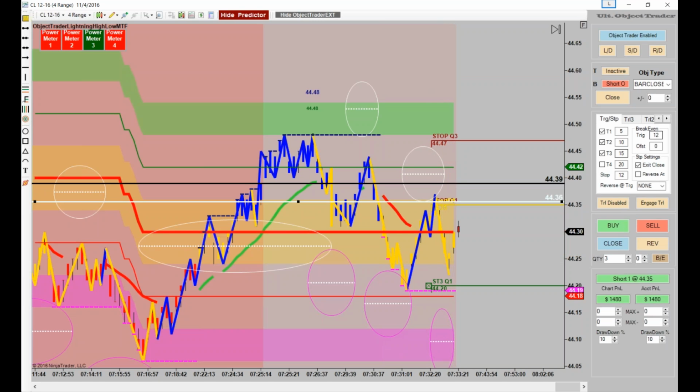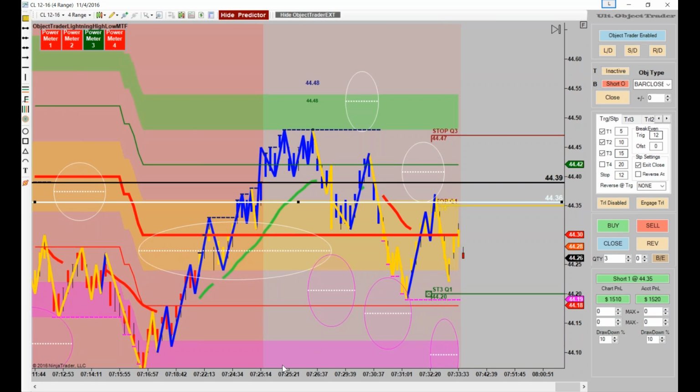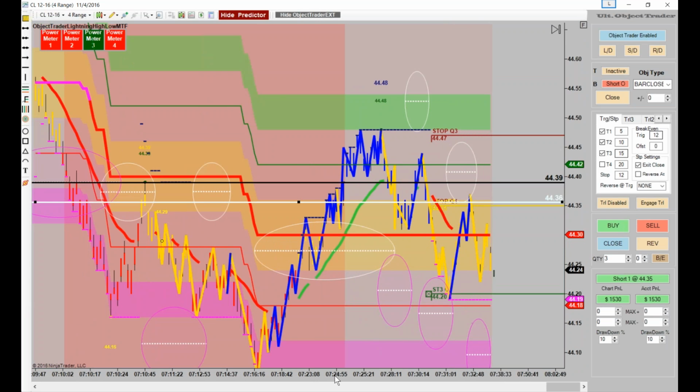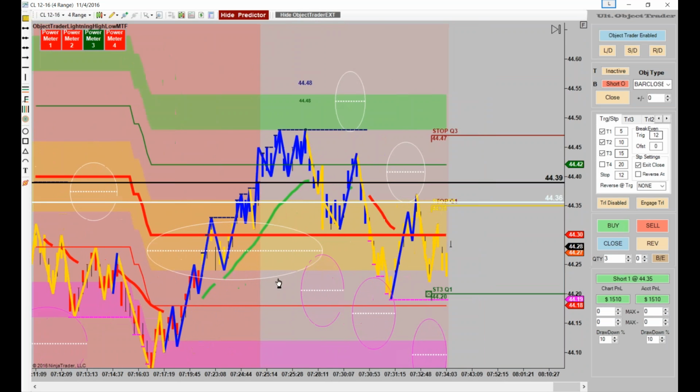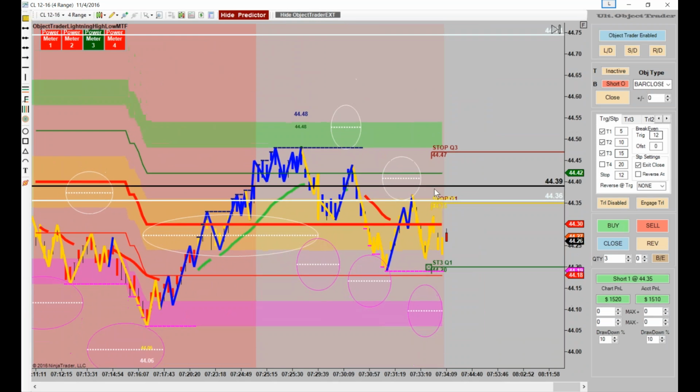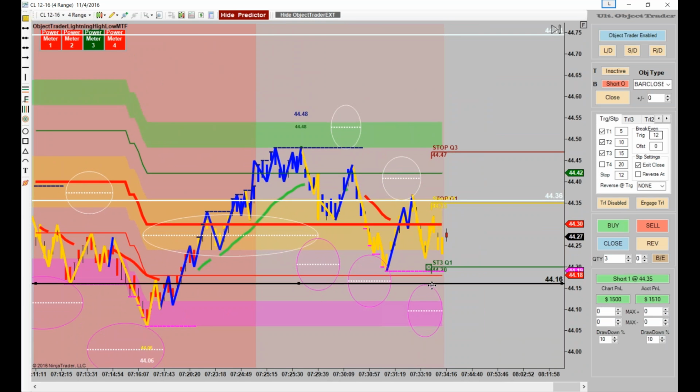Now, when you're sideways like this, what you really want to do is you want to kind of take 5, 10 ticks, look where your support is, look where predictor says that the thing should be going, and fade it a little bit. Predictor says 16. But it may not get down there.